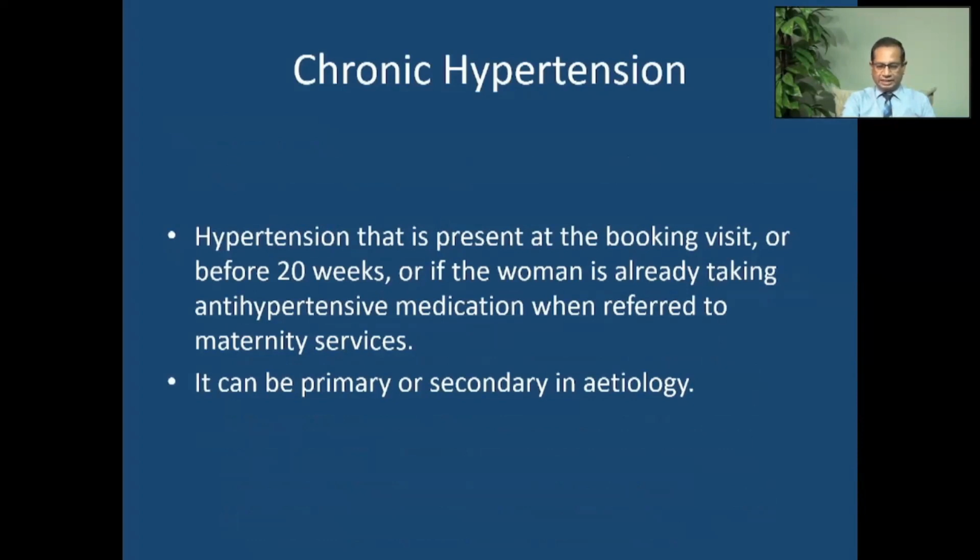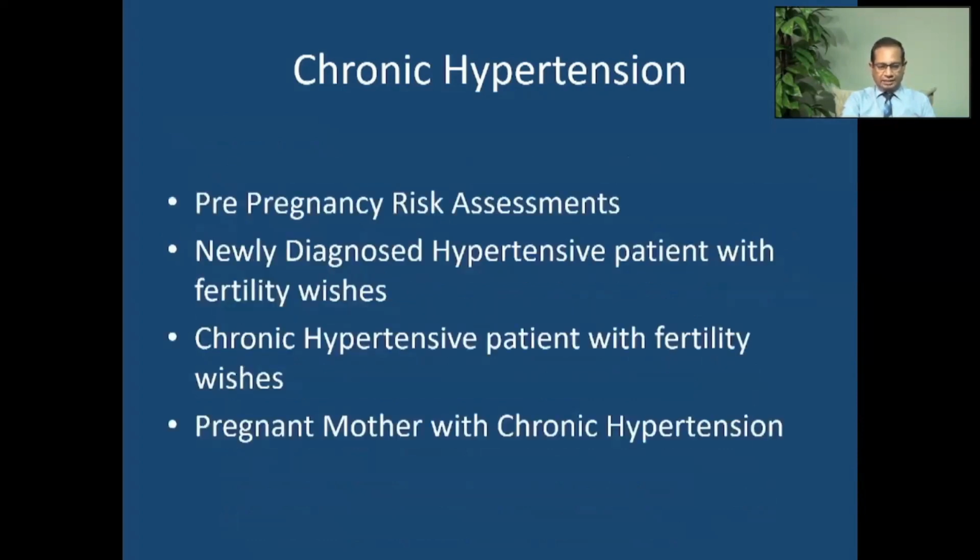It can be of primary or secondary etiology. In clinical practice, we encounter several patients in 4 main categories. One is a lady who sometimes comes to see the assessment of the risk of having high blood pressure in pregnancy, or it may be due to some other non-communicable disease. Basically, they want to know whether they can have a safe pregnancy or whether they can have complications secondary to non-communicable disease, including high blood pressure, diabetes, asthma, and so on.